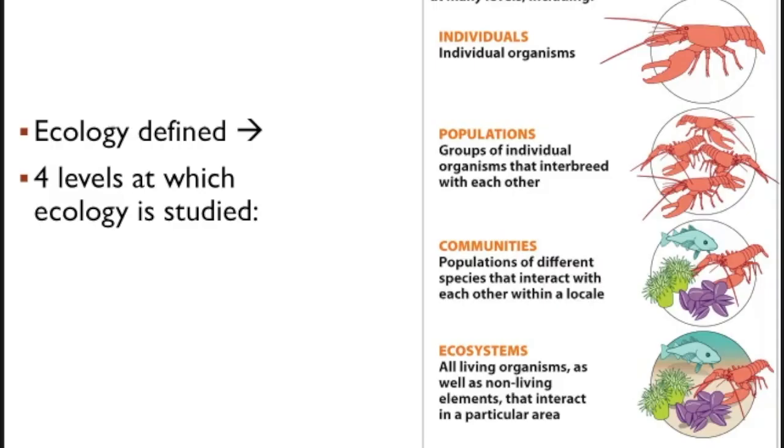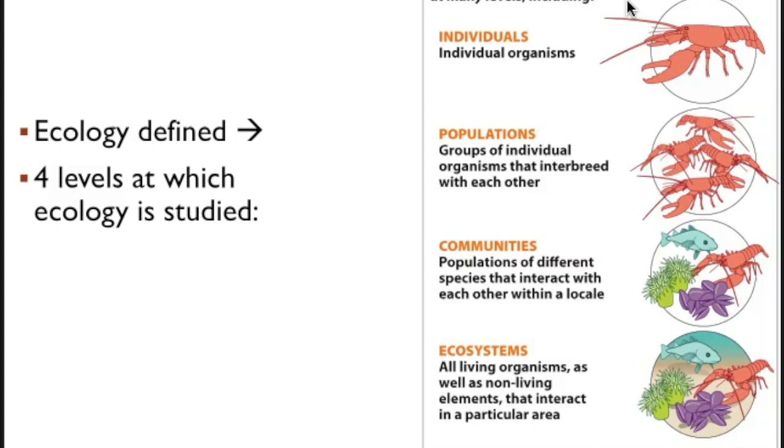So population ecology fits into the overarching umbrella of ecology, which is the study of interactions between organisms and their environment. And so there's lots of different levels that you can study ecology at. You can study individual organisms and how they interact with their environment. We're not going to be talking too much about that in this class, but it is an interesting topic.